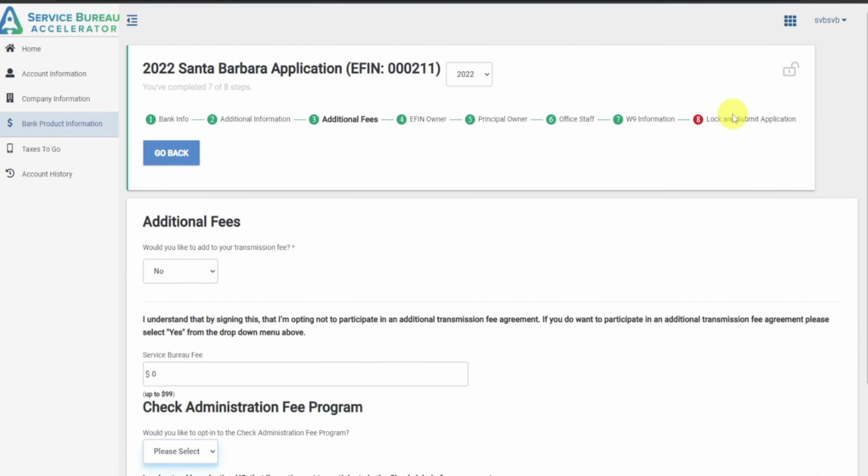Once you're done with it, just lock and submit, and then at some point you'll get an email from TPG. But if you already had an account with TPG before and you use the same email address, you can just log in and you'll see your service bureau master. You'll see any other EFINs you have enrolled under you as well. That's pretty straightforward. Enrollment is now open in the fall. So if you're watching this and it's summertime, then wait until the fall. Typically end of September, October is when you're going to start enrolling yourself for the upcoming season.